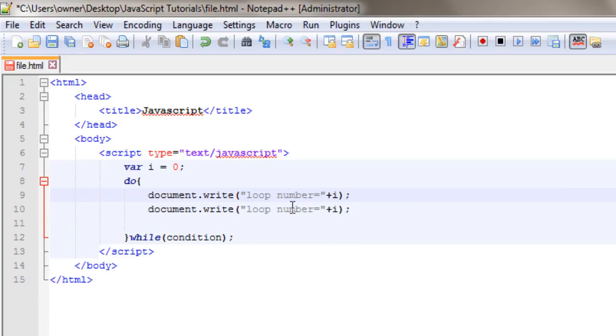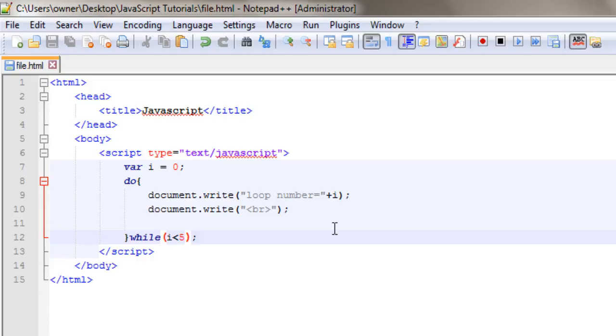I repeat the statement again, but this time I will delete the value of i, and I need a string to add a break, so I just write the br tag here. Then at the end in the while I write the condition which says i is less than 5. I will save this file.